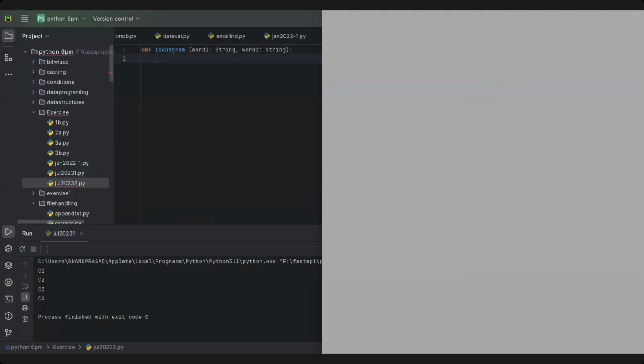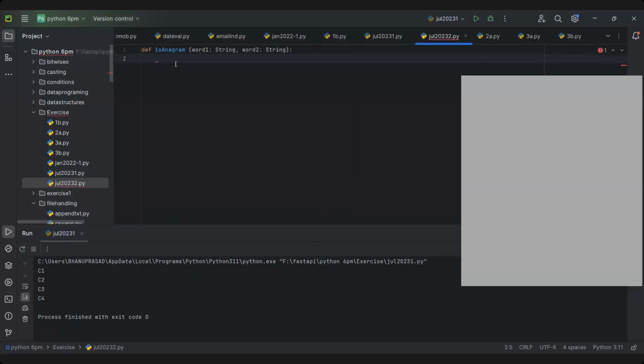It has to take two words, two words in string format. Ignoring cases: here it is also ignoring upper and lower case. That means however you give the inputs, it has to take them and compare. Try to execute the code first.